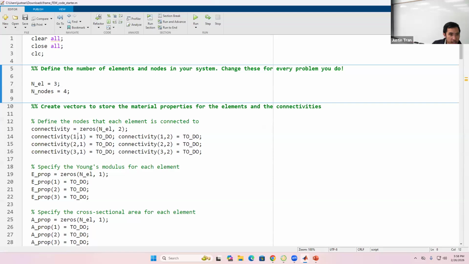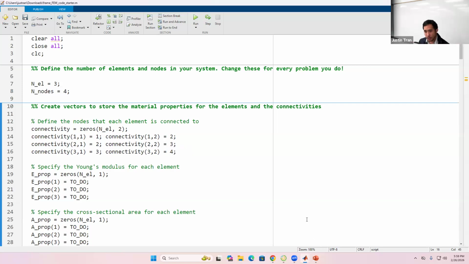We're defining the connectivity matrix for 1, 1. This is row 1, column 1, that's going to be 1. Row 1, column 2, that's going to be 2. Second row, first column is going to be 2. Second row, second column is going to be 3. Third row, first column is going to be 3. And then third row, second column is going to be 4.